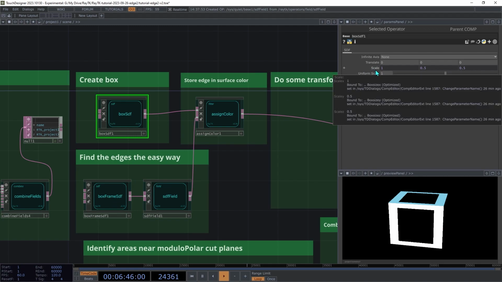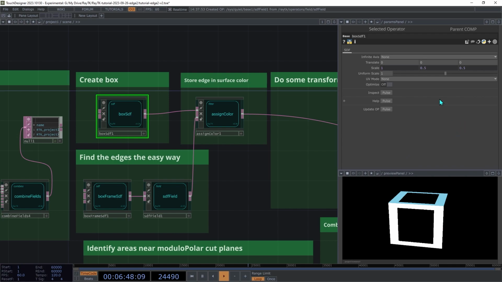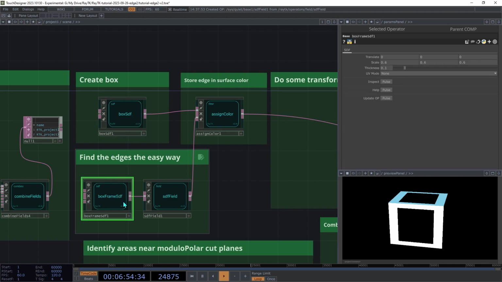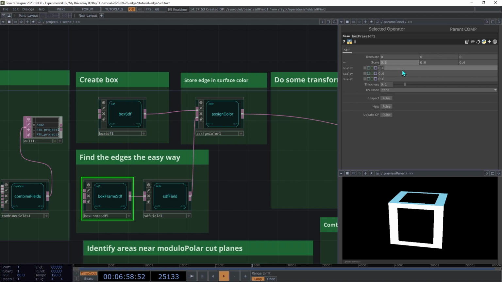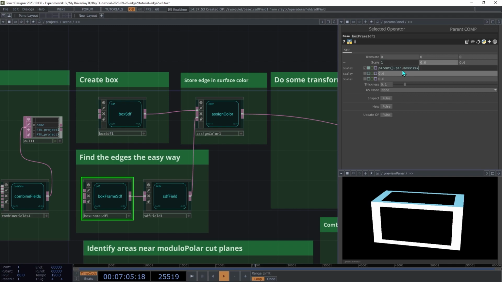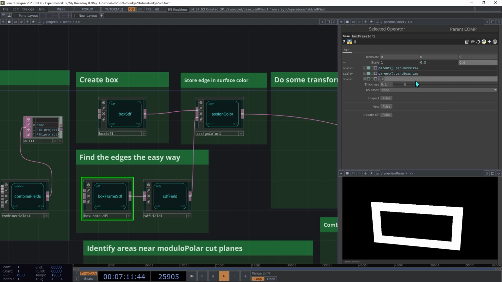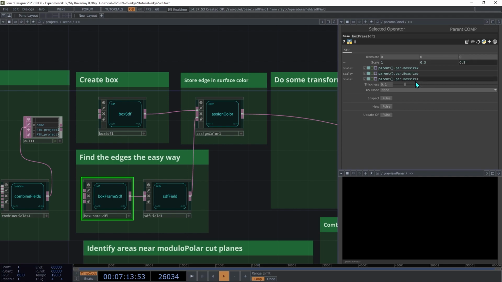But since this parameter is in turn based on one in the scene, it makes more sense to just base this one off of the one in the scene. So let's go over to our box frame SDF, and we're going to expand our scale there. And we can add an expression, parent.par.box size x. And then copy that, paste it, do y, copy that, paste it, do z.